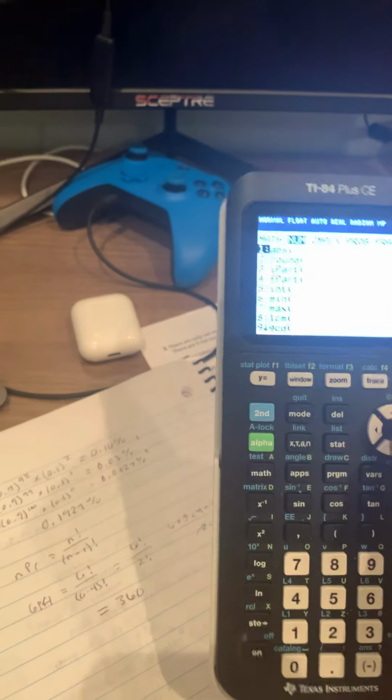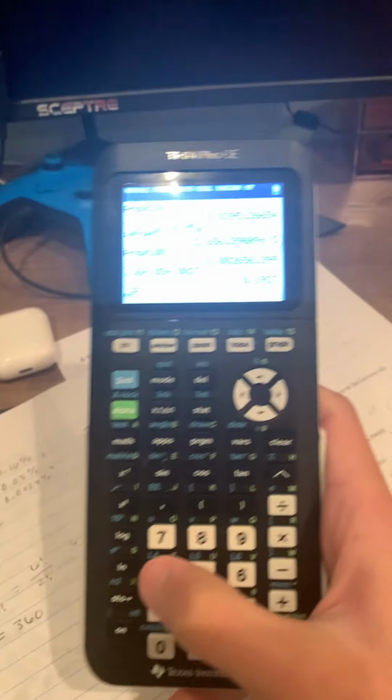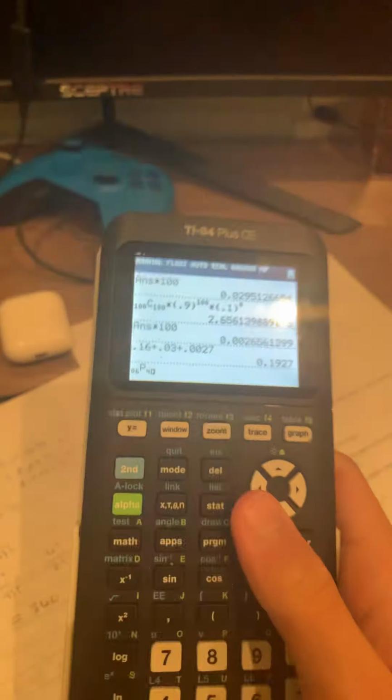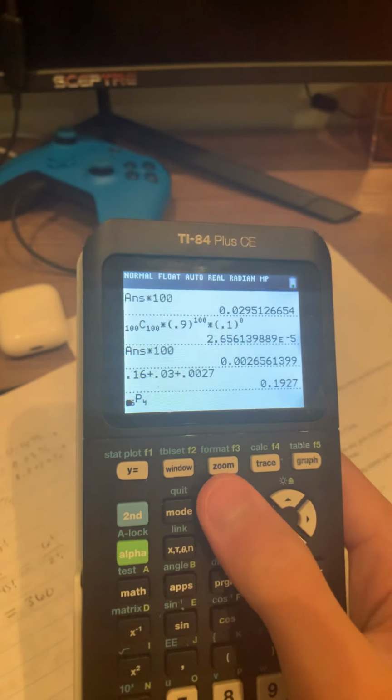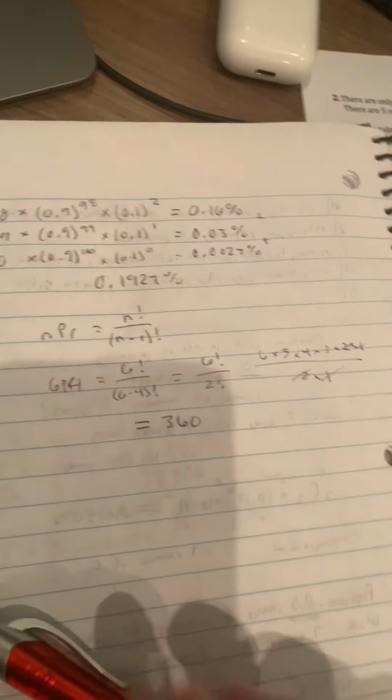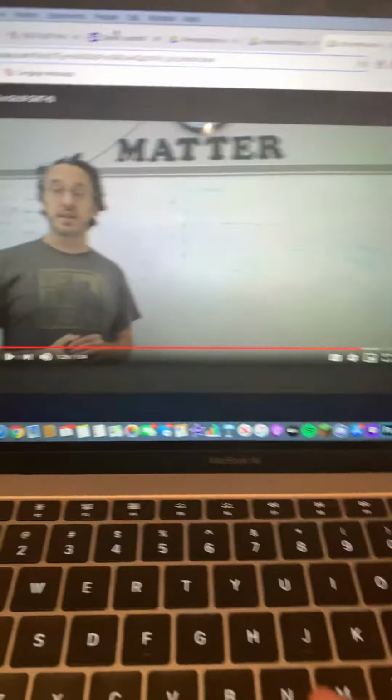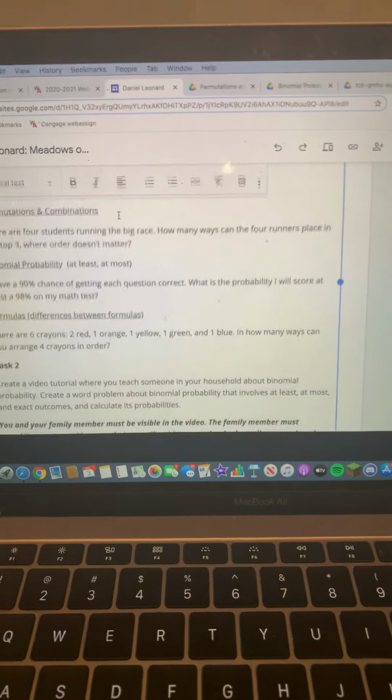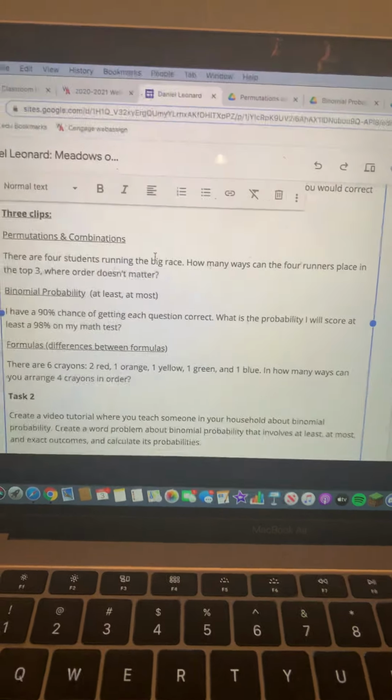Another way you can do that is you go into your calculator, do 6 permutation 4, and just delete that, and you will end up with 360 as such. So some simple errors with even simpler fixes. And yeah, that's it. I hope you enjoyed.